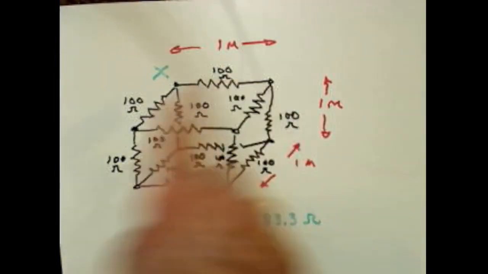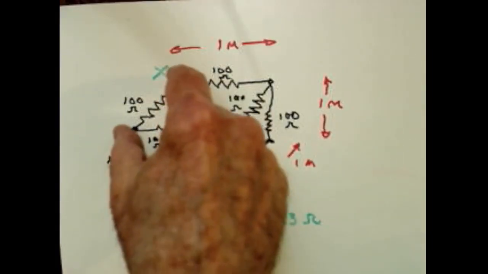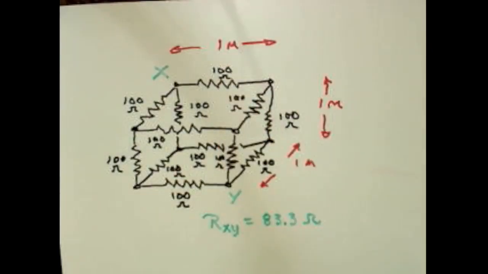And that, when we work all of these resistors out, it does have a value. There's any number of solutions to this problem, and it's a frequent topic in early electrical engineering courses. But the resistance from X to Y, 83.8 ohms, 83.3 ohms. Not very far from 100. Across one component, well, across a component and all these in parallel, comes up with a similar, but different number, but similar.